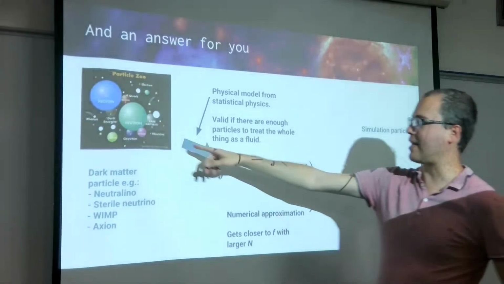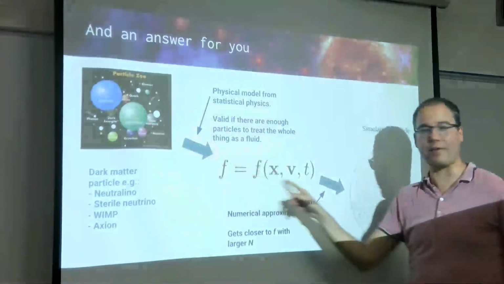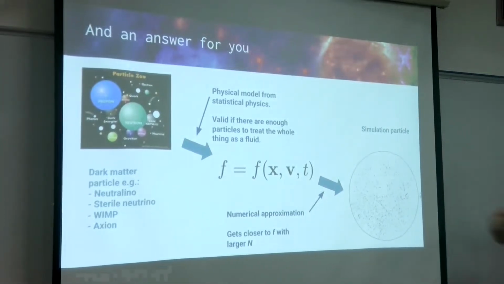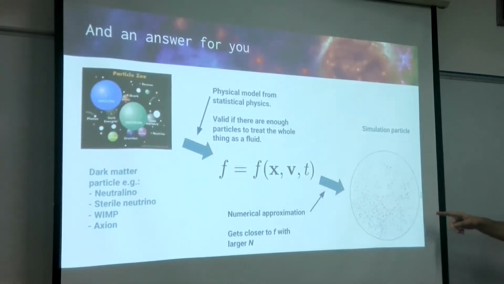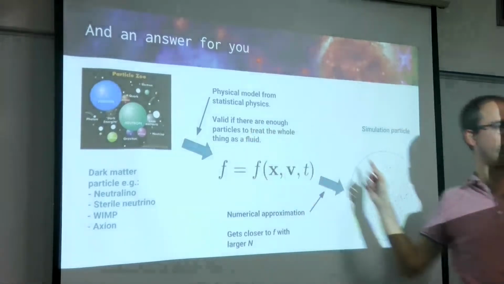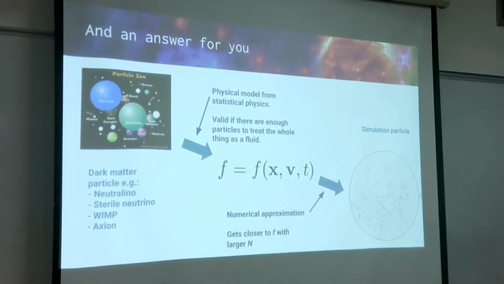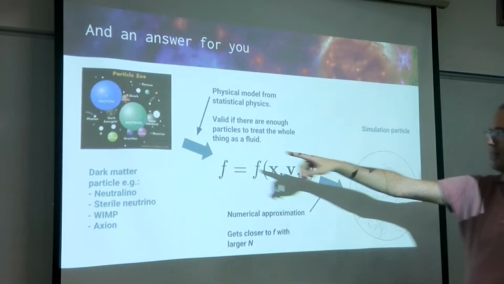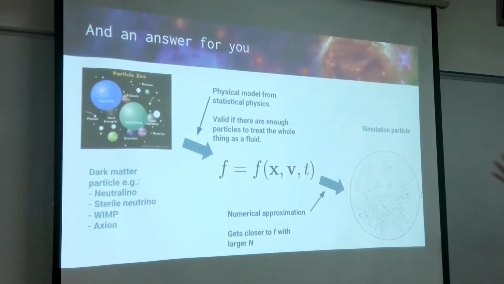So I have physics telling me that I can go from individual particles to F. And then I made a choice in my simulation that I'm going to use F and represent F with particles. But there's no direct connection between those two sets of particles. If I was simulating F directly without particles, or just using F on the grid, we would not even have that debate at all, because there is no concept of a particle there anymore. There's only F on the grid, and then we don't have that discussion. So there's no need to confuse the real dark matter particle and the simulation dark matter particle.